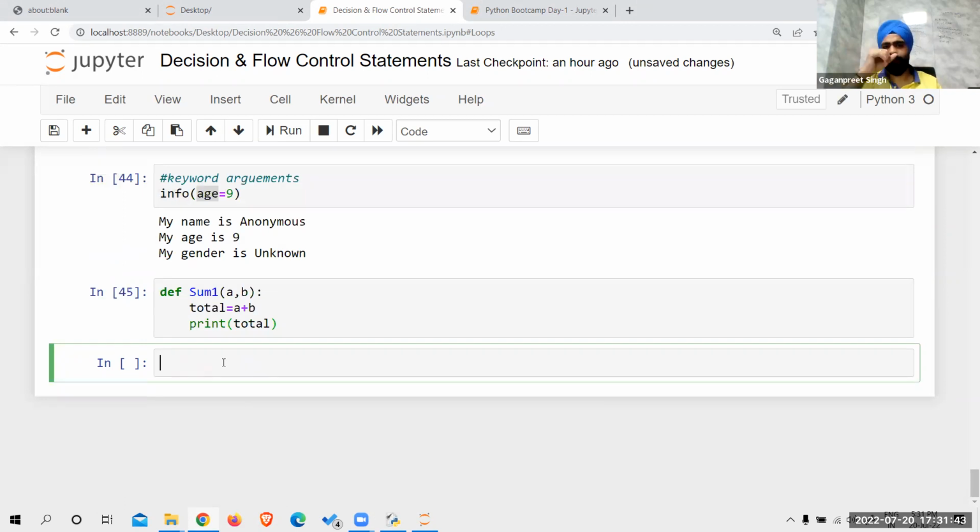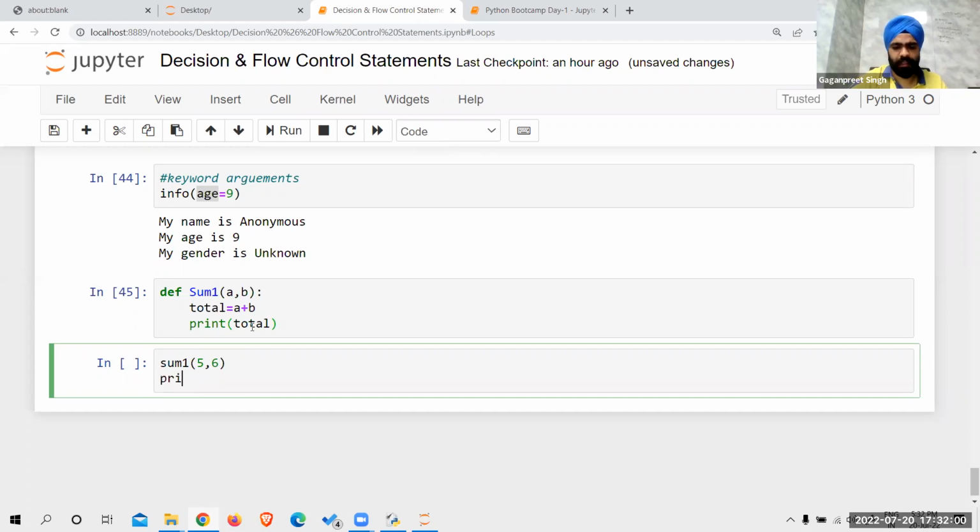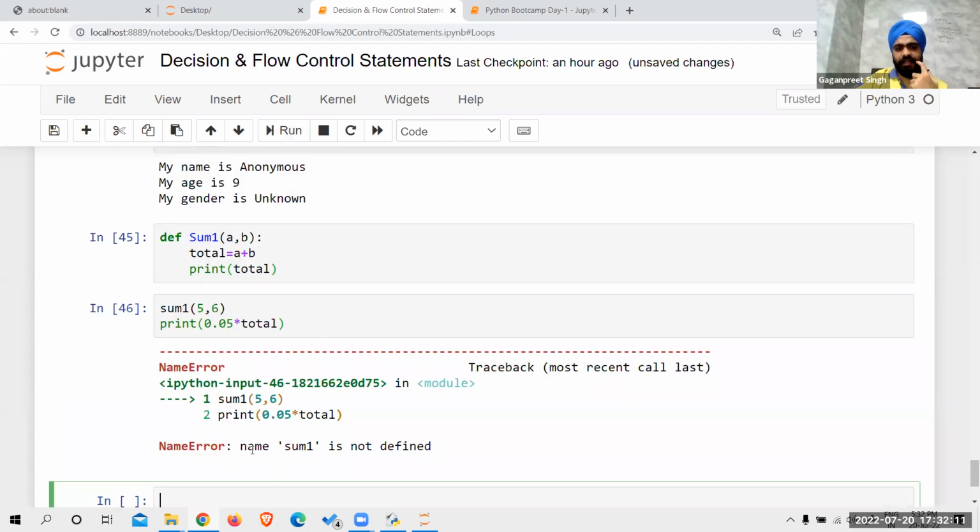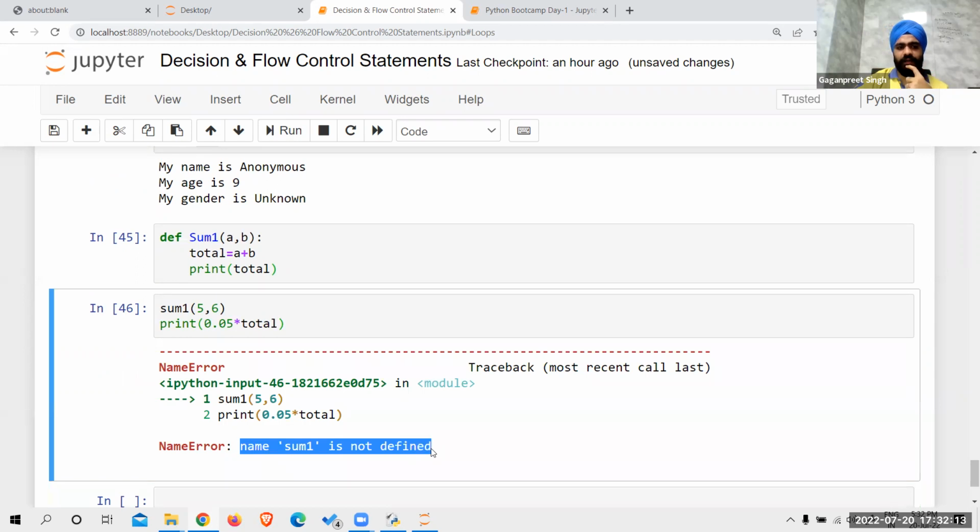In my main program, I want to call some 5, 6. Now in my main program, I want to calculate the 5% of this total. Print 0.05 into total. If I try to do this, you can see it is showing me error, name total is not defined.